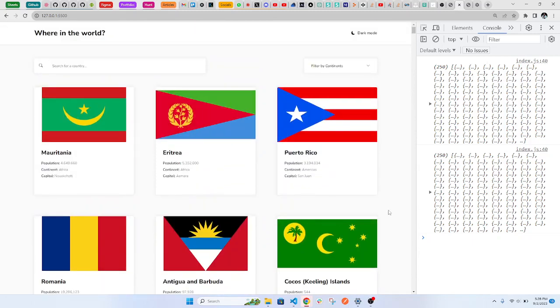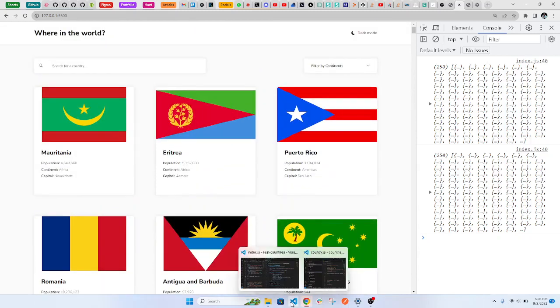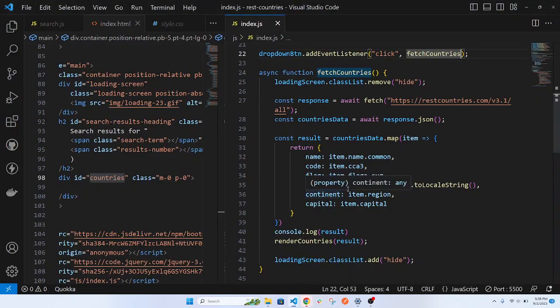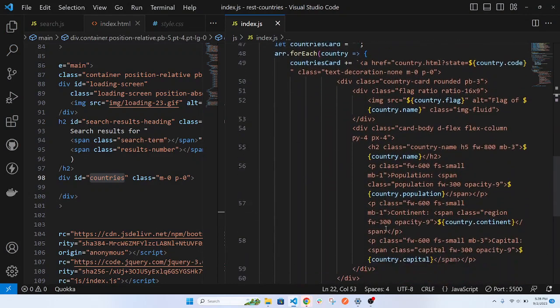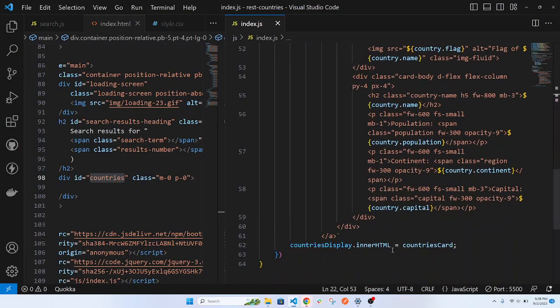Something that I expected to happen did not happen. These countries are displayed with inner HTML.